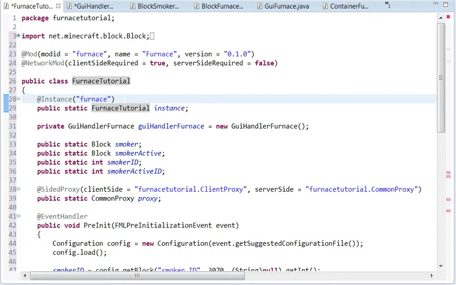Please view carefully these tutorials. There is really nothing complicated about doing the basic furnace or crafting table. All you really have to do is copy the vanilla code. And I'm probably going to say that quite a few times in this tutorial because essentially that's all you're doing, is recreating something in the game, and you really need to understand that if you have the code there at your disposal, you should really be using it.